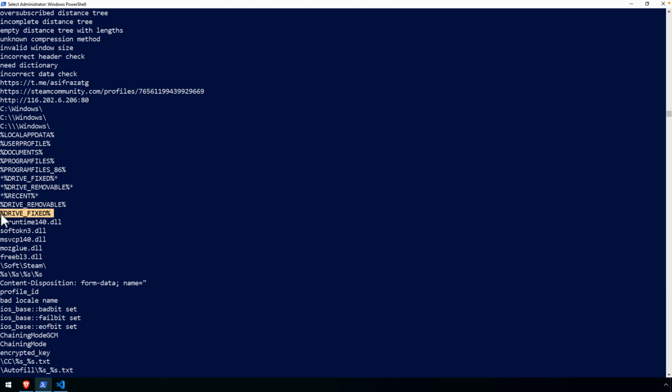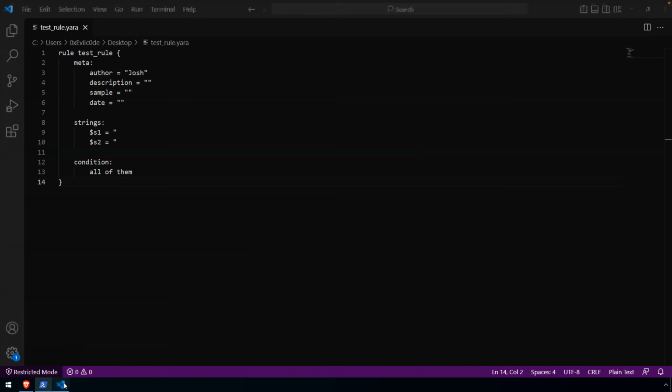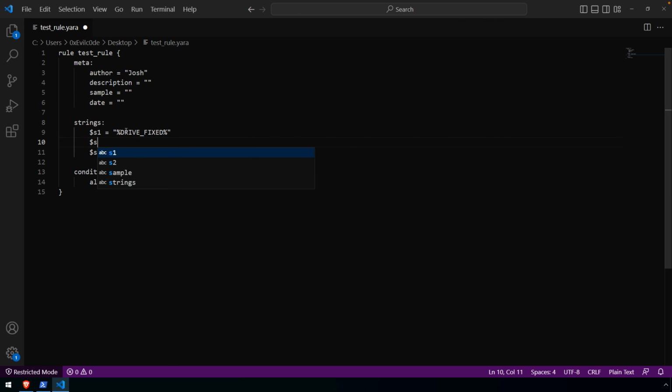So let's just say that this string, and I'm going to copy that into my clipboard, we'll define it as string 1. Okay, if we wanted this to be a regular expression, which again, we'll talk about in a future video, we would use the forward slashes to define it, and then the content within would be the regular expression.